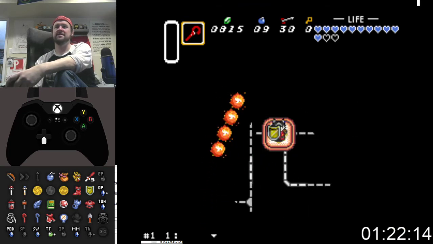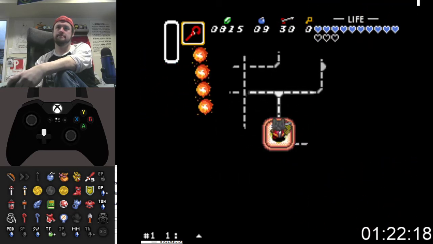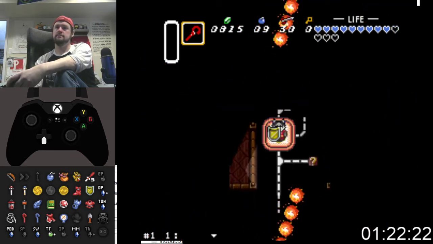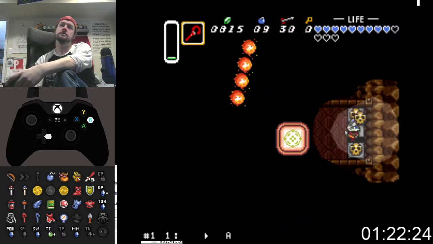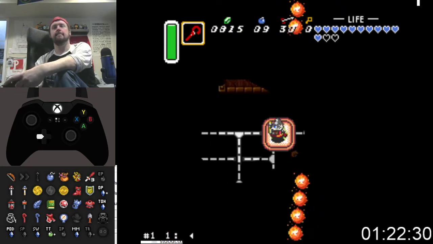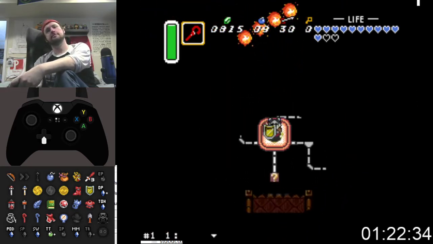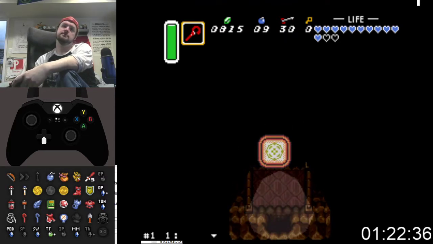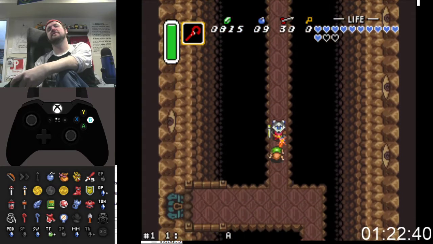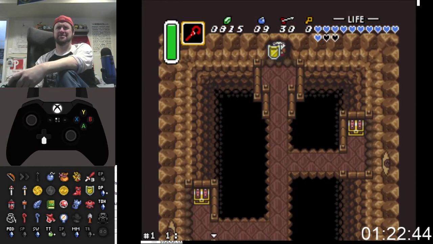Just enough magic to get off that Samaria block. Wow. And luckily, there's a full magic right here. Useless knowledge. I love useless knowledge. It makes things look much more impressive at times. I planned that magic pot there.